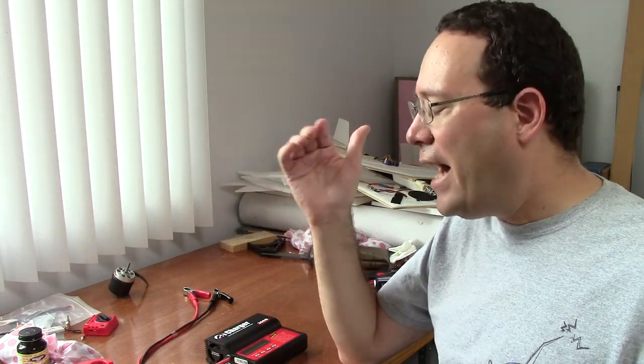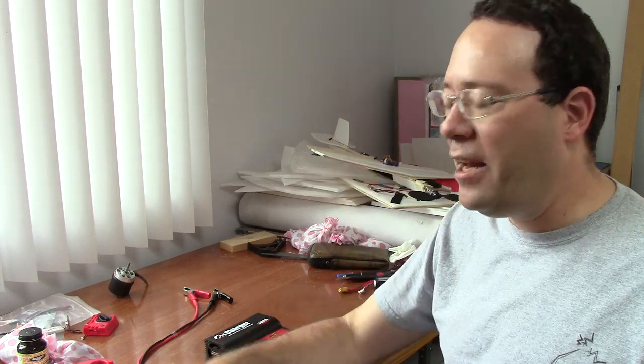Even if it takes a while to discharge the battery, if you can just press a button and put it into 50% capacity or charge mode, that'd be great, and it's probably going to pay for the charger. But otherwise, there's a lot of good brands out there. Just make sure that it can handle the size battery pack that you want to fly, and then worry later about getting a fancy DC charger.